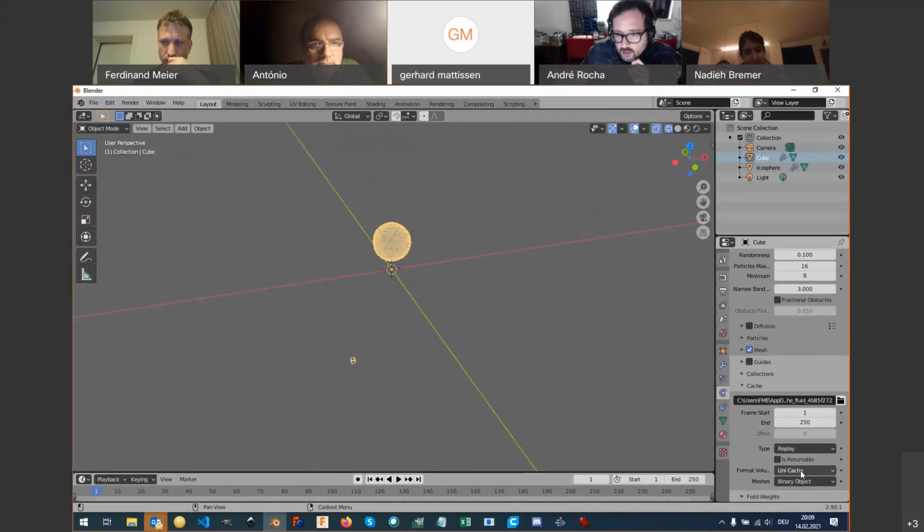Maybe try switching it back to OpenVDB and go to the beginning and hit play and see if anything's behaving differently. Where are you hitting play? Play is either the space bar or is here at the bottom of the window. Okay, let me see. Something's wrong here.